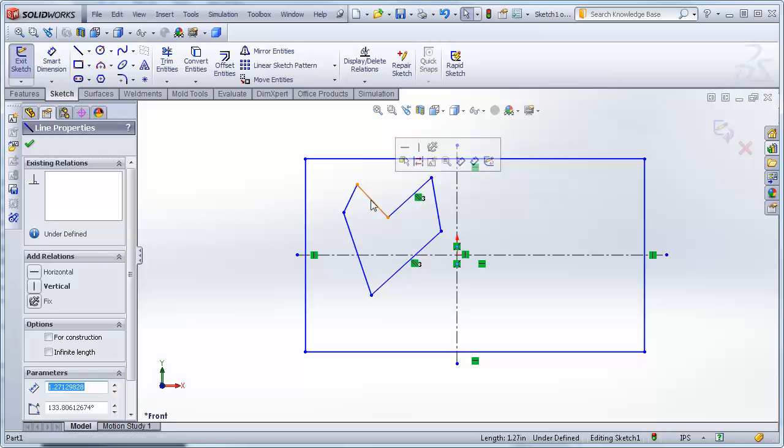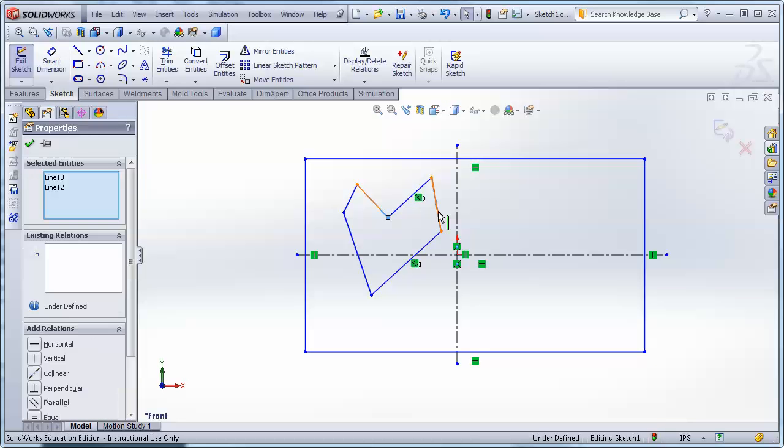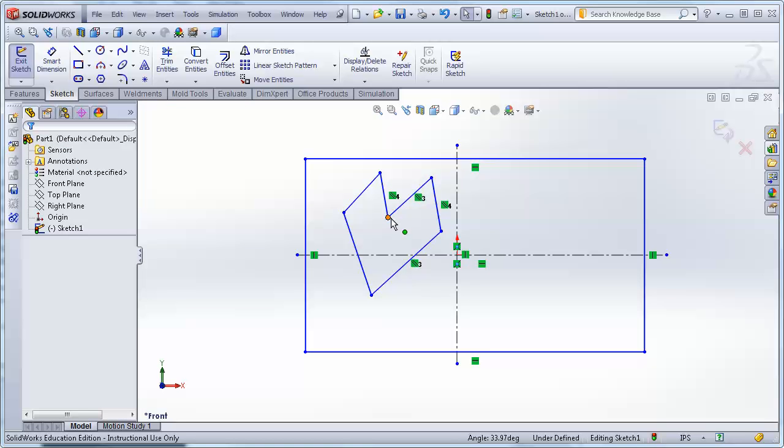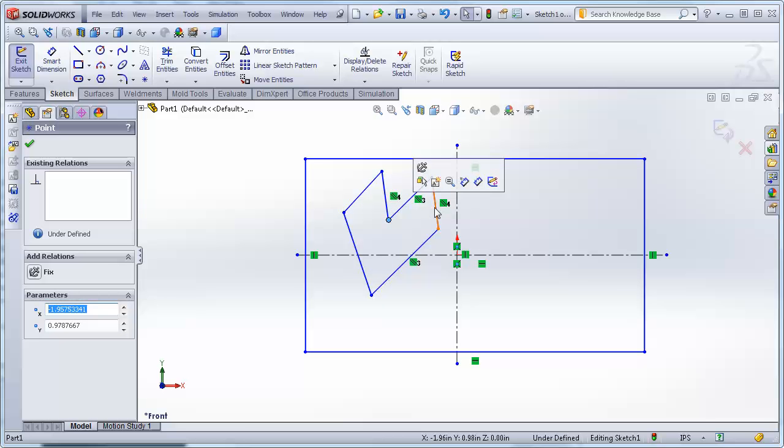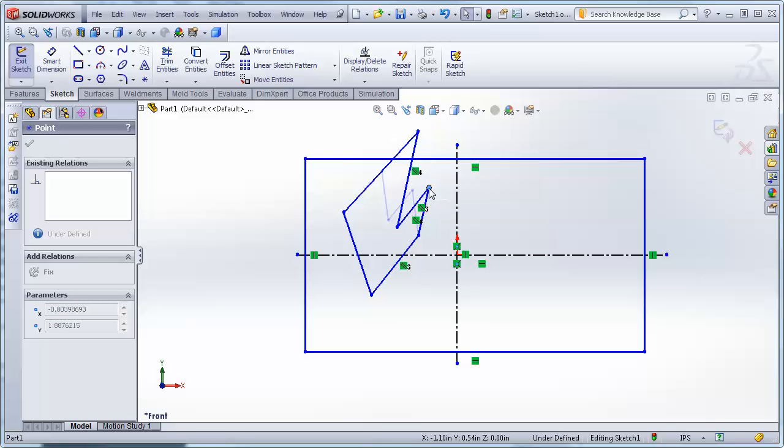Let's click on that line, hold down Control, and then click on parallel. And those two lines are parallel, and no matter how I now drag the part, I cannot drag it in a way that makes these two not parallel and those two not parallel. Now I can change the angle of the lines, but they are still parallel to each other.